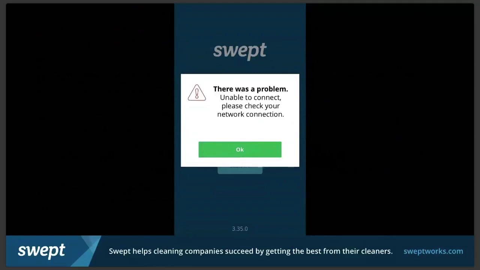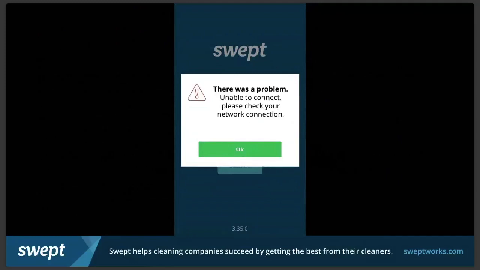Try to get a strong connection by getting as close to a router or a Wi-Fi extender as possible. If you're unsure, just reach out to your manager or supervisor. They'll be able to provide you with further suggestions. Maybe you don't know where the router is. They'll be able to suggest where you may be able to sign in best at that location.